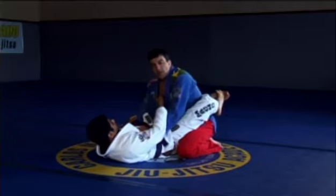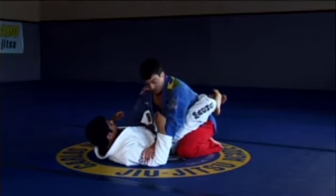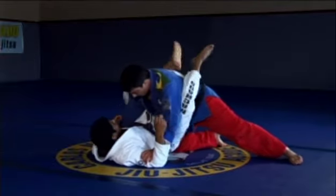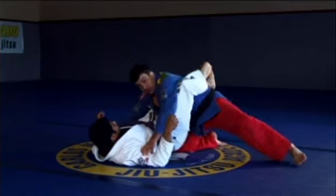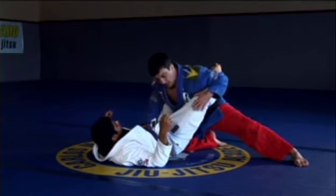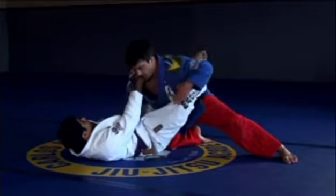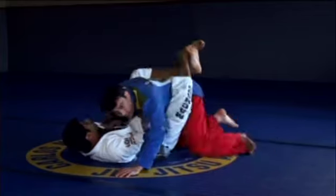Now, like I said, passing the guard while you're low on your knees will not always be successful, for the following reason. You're going to get your knee inside the hip and step your other leg. And as you make, just keep your legs locked and work on my balance, please. As you make the transition for the belt over here and the knee here, he's going to grab your collar, pull you towards him and lift his hip off the ground a bit. Yeah, legs cross. So I lose, yes, you see, it's kind of hard.